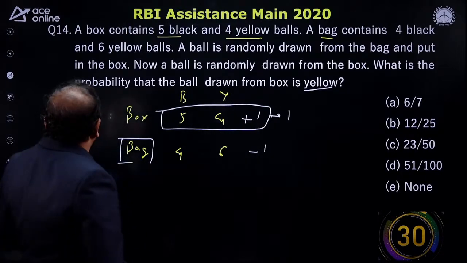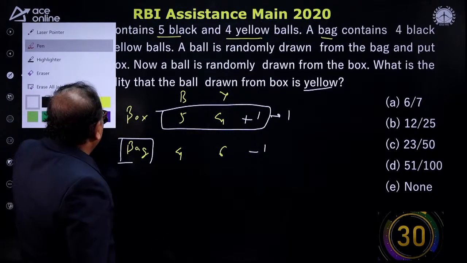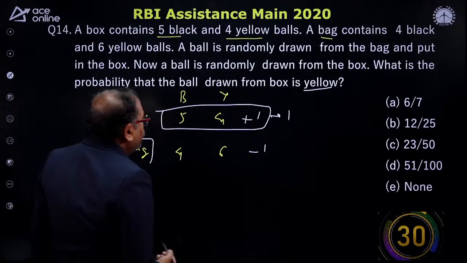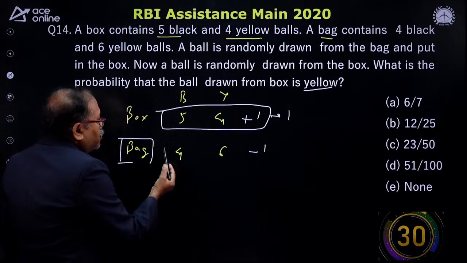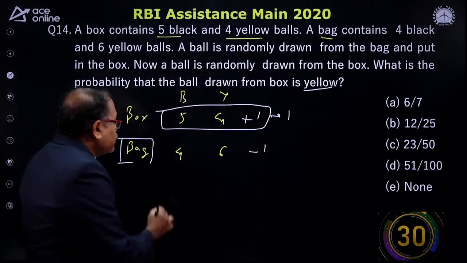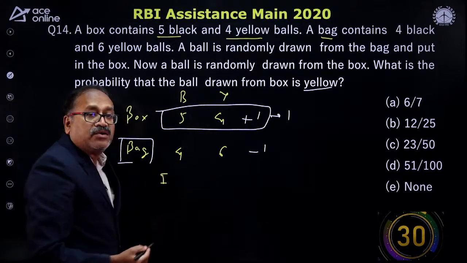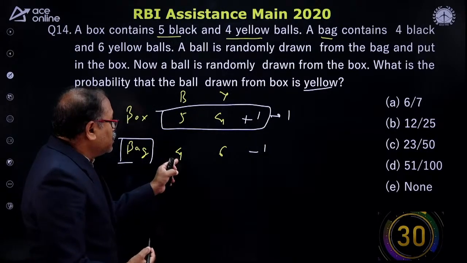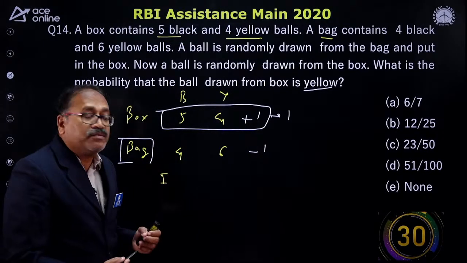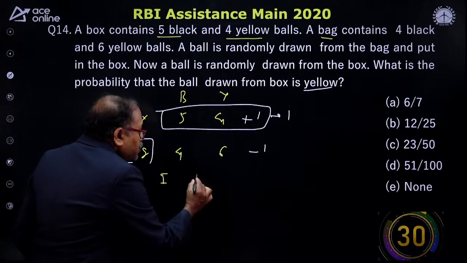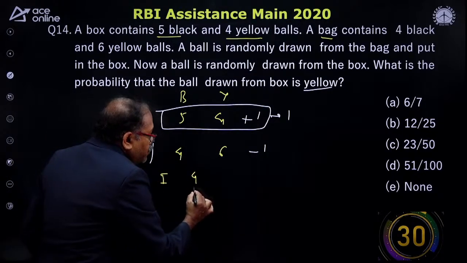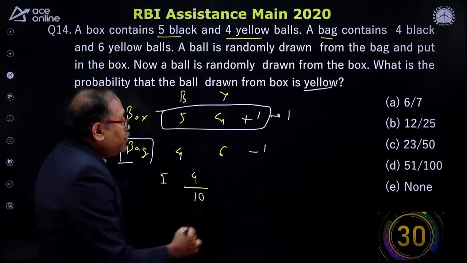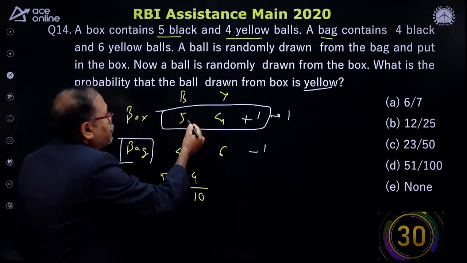Okay. Now, I will start answering the question here. When you take one ball from here, the ball you are drawing is the first case, case 1. The ball you are drawing could be black. If you are taking a black ball, what is the probability of getting one black ball? That is 4C1, which is nothing but 4, out of a total of 10 balls. And that black ball you have added to the box.